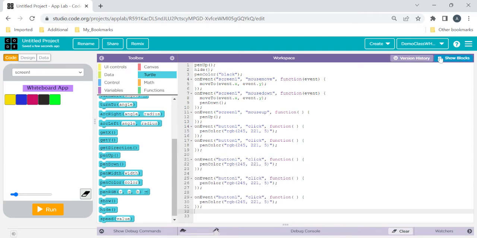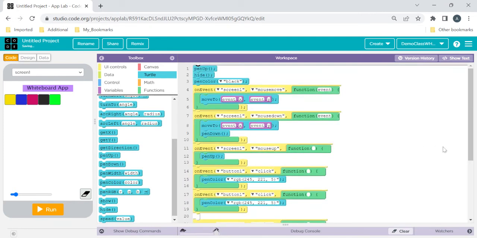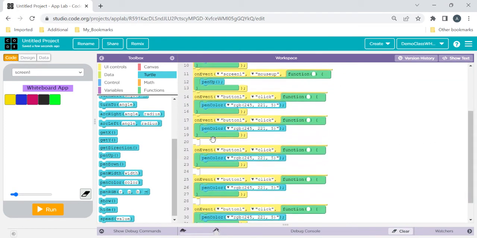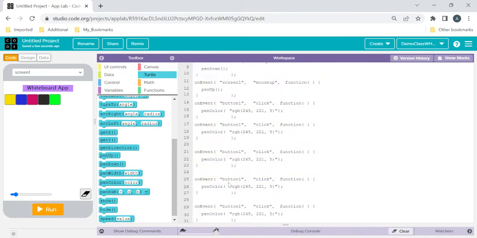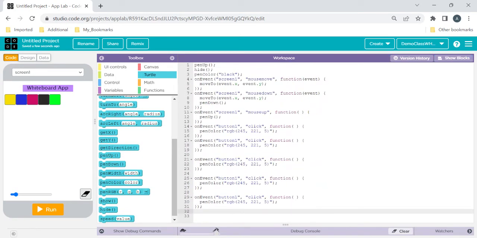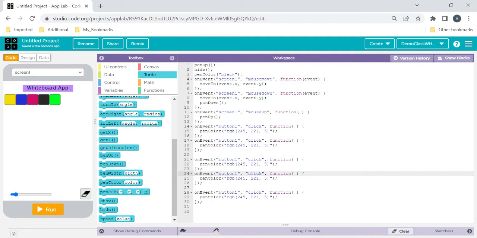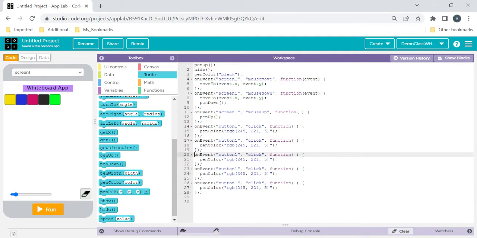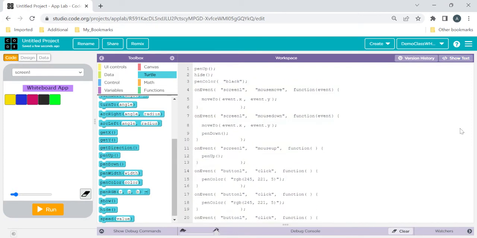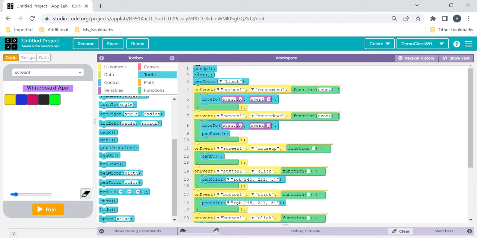Now we have that show blocks. So what you have to do now, these are nothing but the white blocks. I will show you the white box in upcoming classes. So for now I will just delete the white blocks from here also. Okay, now we are done copying, so we can change it.